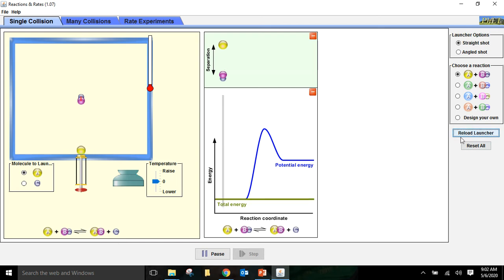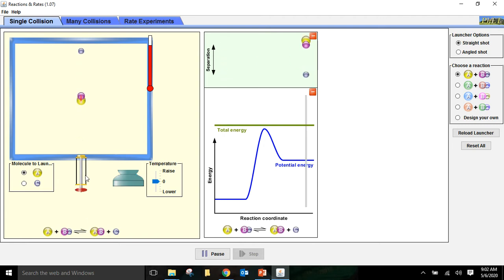So if I take that and I reload my launcher and I give them more energy, you can see that green total energy line going in, I can reach the activation energy, that hump. And if I can get over that hump, I can get uphill. And that means, wham, I can turn from reactants to products. And that's an uphill battle to do that. And you'll notice that I can then also turn from products back into reactants, because all reactions are reversible, right? It's all about collisions and having enough energy to actually make or break a bond. And that's what's going on right here, right?